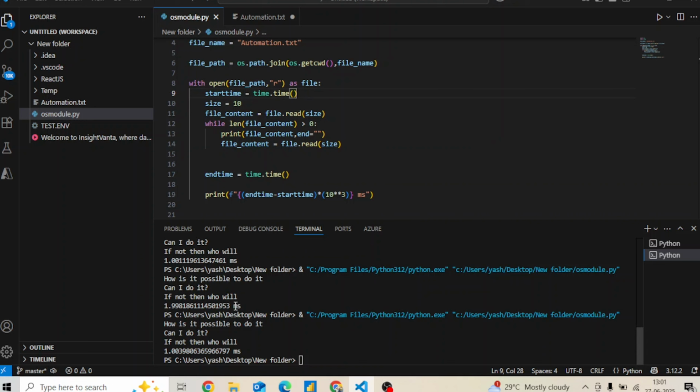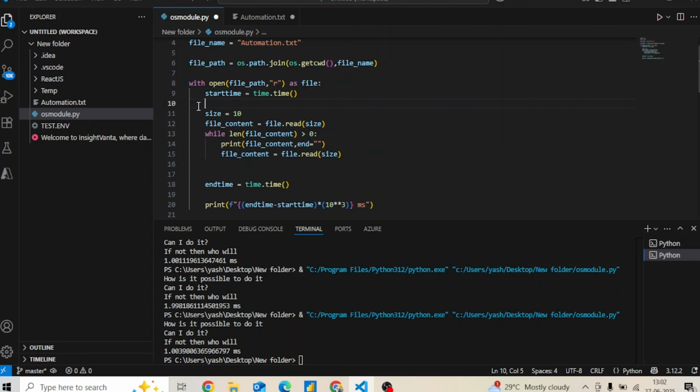See, so this is the difference. This might not look like much, but trust me, if the file is pretty big, going one at a time will take a huge toll on this entire code. So that's why it is preferred to batch them in size.